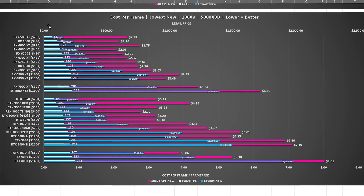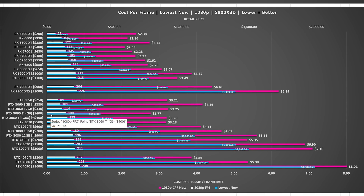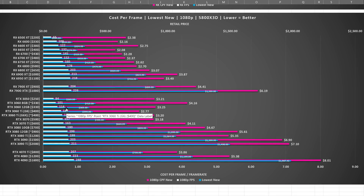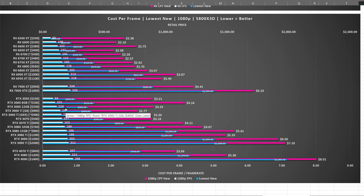Before we get to the recommendations at a given price point — because you probably have a rough budget in mind — let me show you the 1080p results, the most popular resolution. As we mentioned before, everything is going to give you a pretty decent 1080p experience, so everything on this list should be a consideration. The only factor is what gives you the best value. Let's start with the worst, which is the RTX 4090 again — it's a two-grand card and it's going to be running into bottlenecks of both CPU and potentially game engine, so you're paying a lot for it to potentially not use its full performance. It's a pretty poor recommendation at 1080p.